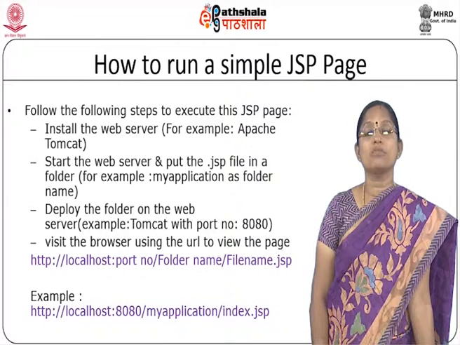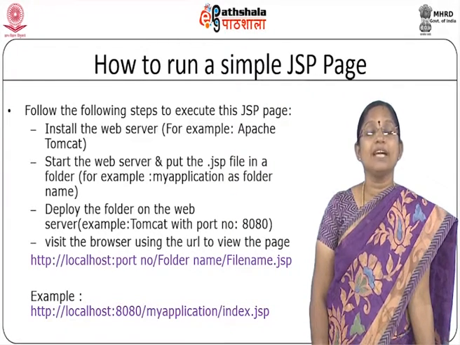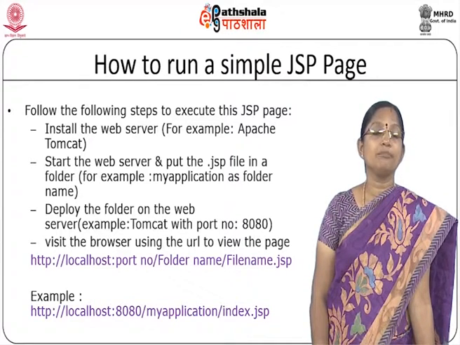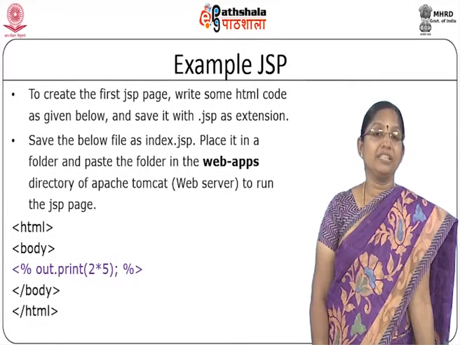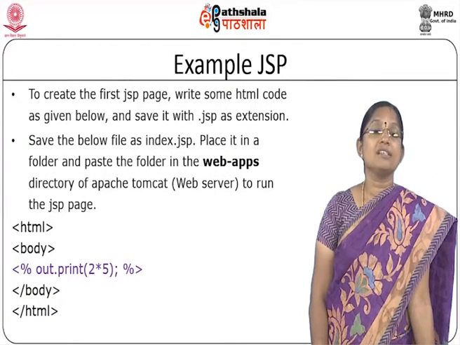HTTP localhost with the port number 8080. We have created a folder called my application. Inside that, the file name is going to be index.jsp. If we call this URL from the web browser, the particular web page we have created for the index.jsp, the answers would get displayed on that particular web page.